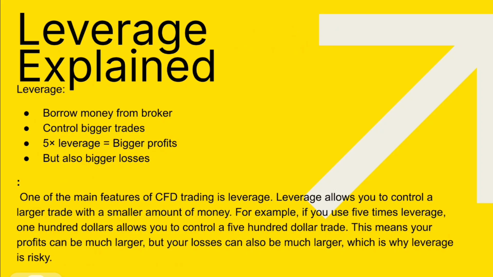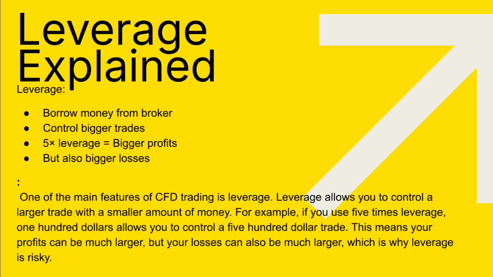Now let's go on to leverage, because this is something which many people often use alongside CFDs. Leverage allows you to borrow money from a broker and control bigger trades. So if you were to have 5 times leverage, you've got the potential for much bigger profits, but you've also got the potential for much bigger losses.